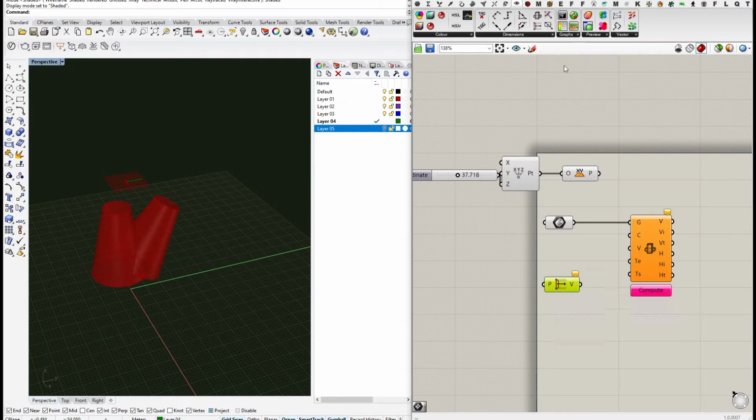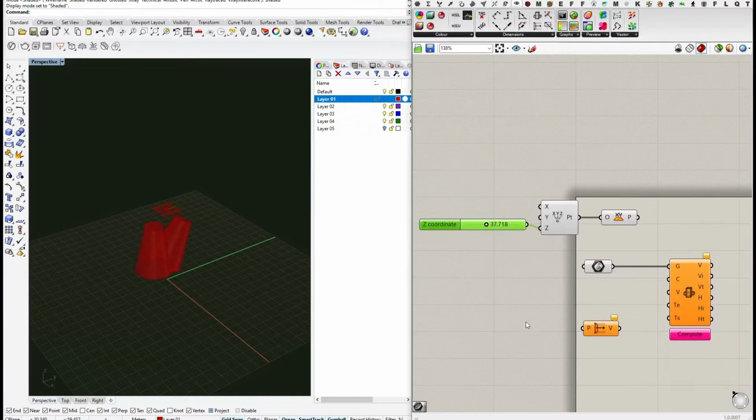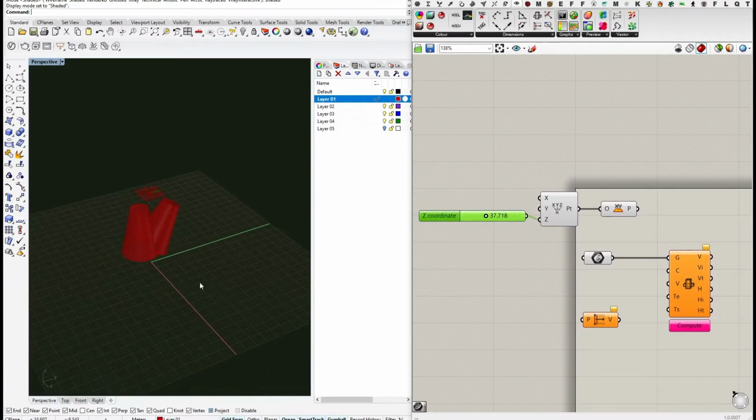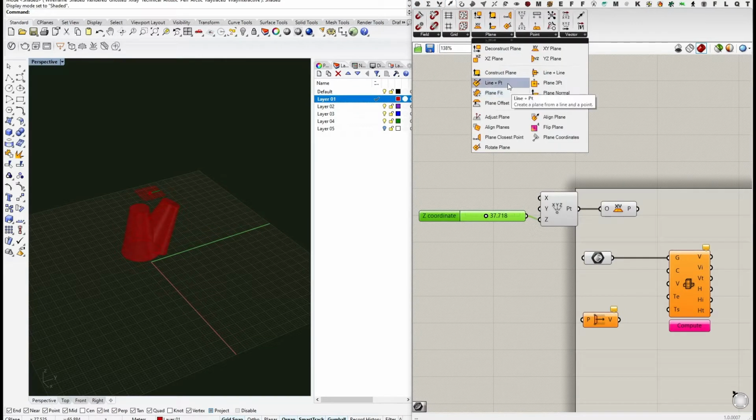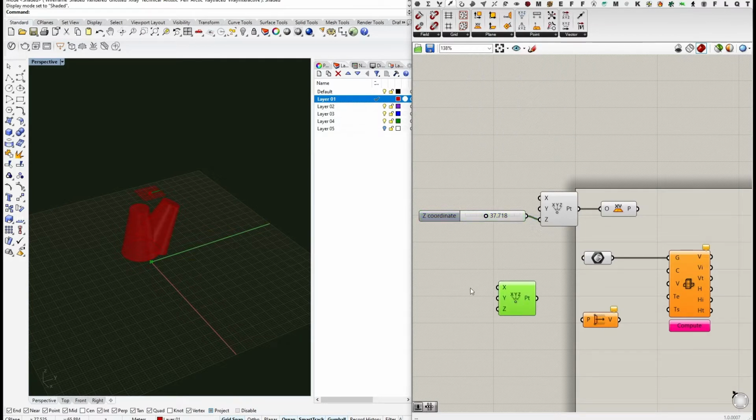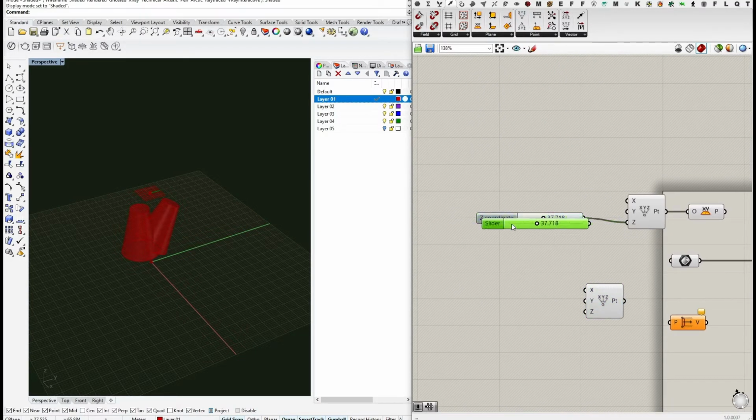So for that we need a view projection. For this view projection, we will set up a second plane. We will set up, let's say, a point in space, which we can control through a few coordinates.